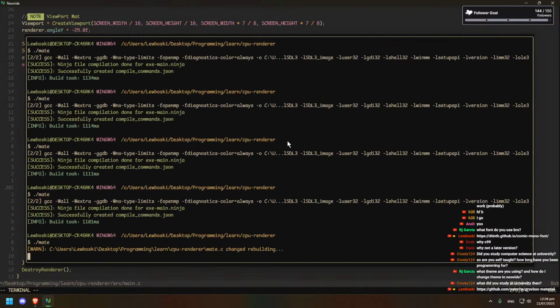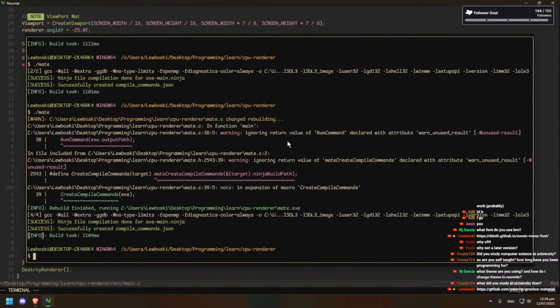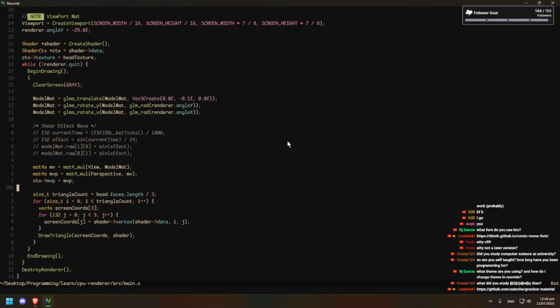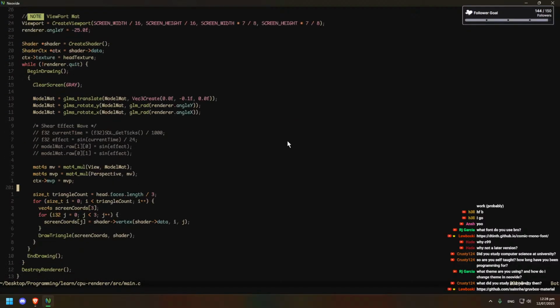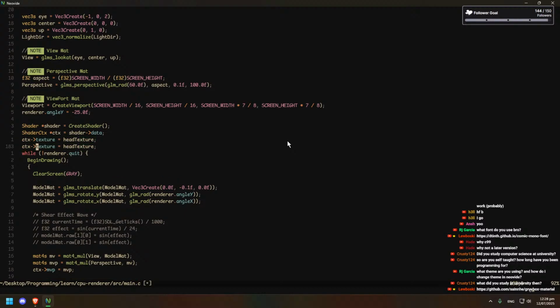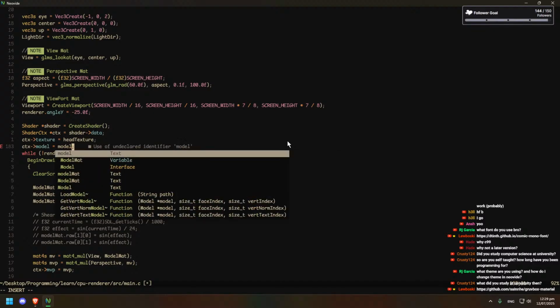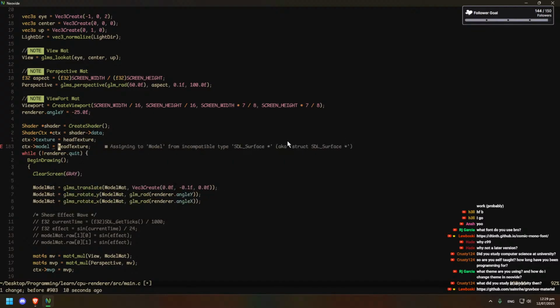And I don't know, I feel like it should work directly. Okay. I'm not defining something. I think I'm adding MVP. I'm not adding model. Model, and it should be in this case the head model, or just head. All right.